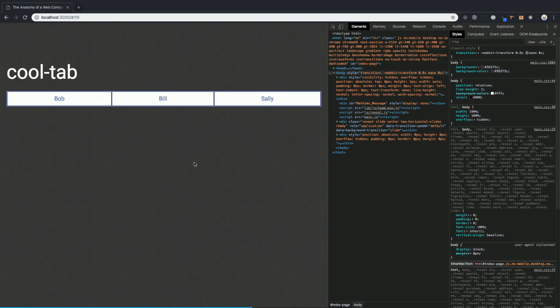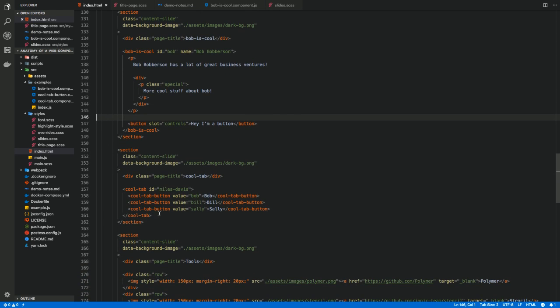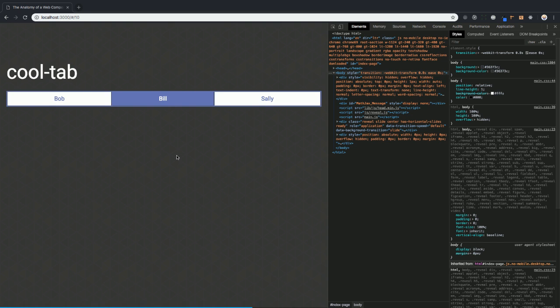Just out of curiosity, if you want to go back later, I put together a more real-life example of a custom element you might actually build for an application. It's just a fun little tab thing you might want to use as a form control. So we'll look at it real quick. The usage of it looks like this. You've got a parent cool tab, which is a custom web component. These are all also web components, and they emit custom events, so you can see when they change and stuff. So if you wanted a better example, you can go back and look at that one. But Bob is cool is nice to play with first to see how stuff works.